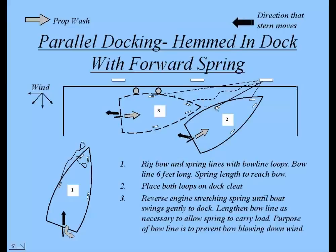And if you look at the direction of forces here, the spring line is pulling in this direction. The prop wash is pushing forward and pulling the stern back. But the net result of those two forces is it's going to gently pull the boat in towards the dock. And you can do this at half throttle and just gradually pull in.